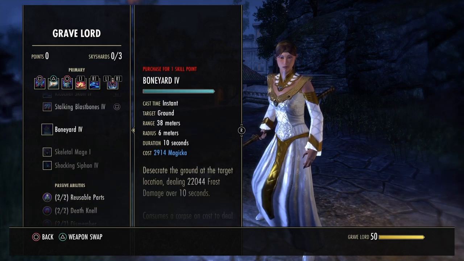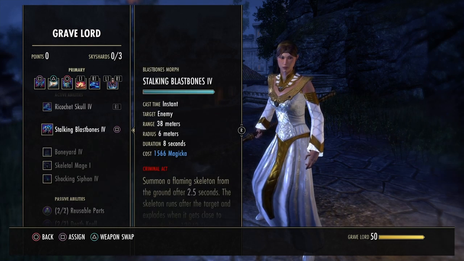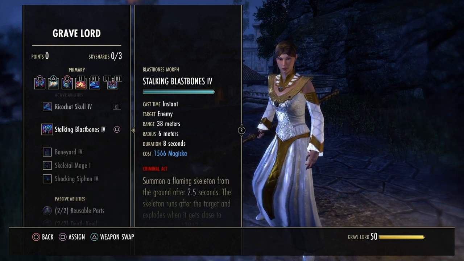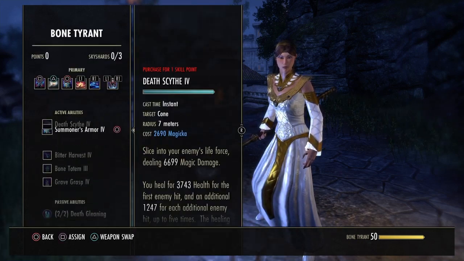But the tooltip on the Boneyards, it looks good, but people just walk out of it. Whatever. Yeah, I don't understand. I guess it's more of a PvE passive, but it does work really well with Soul Assault. And the Bone Tyrant passives.